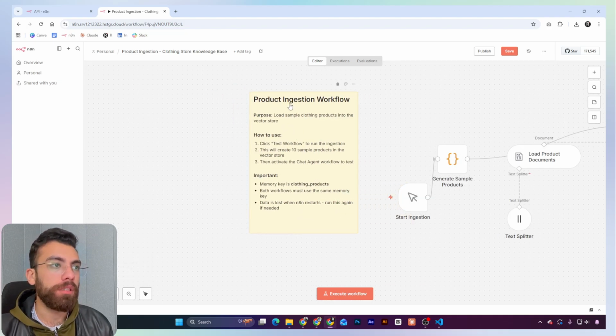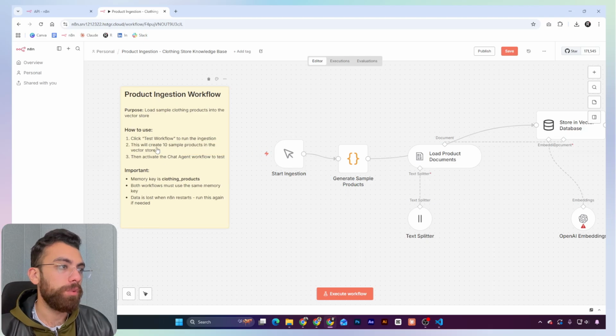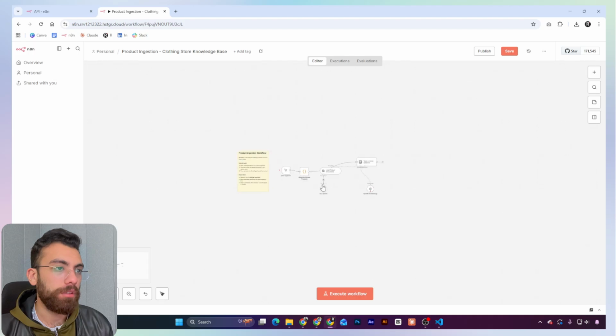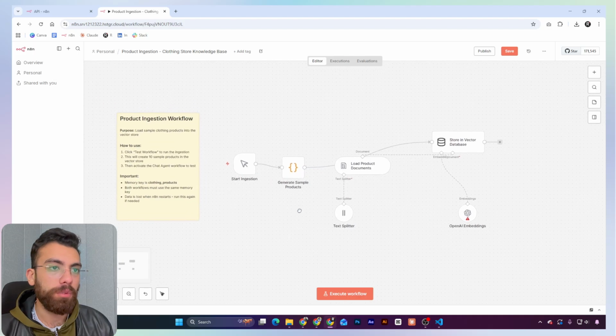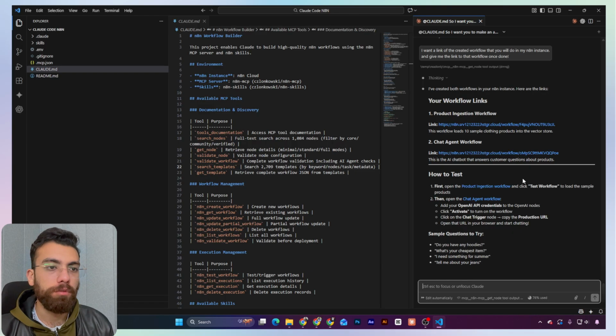Product ingestion. Okay, click test workflow to run the ingestion. This will create 10 sample products in the vector store, then activate the chat agent workflow to test. Okay, let's zoom out and see what we have. Okay, if I were to create this workflow myself, it would take me like 2 or 3 hours.